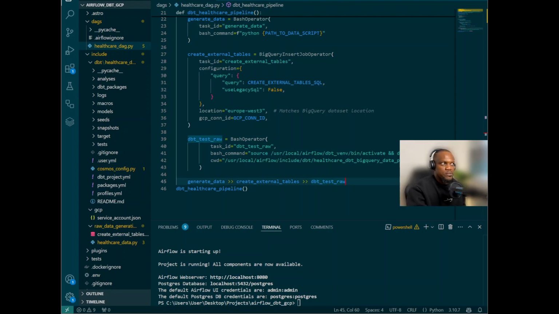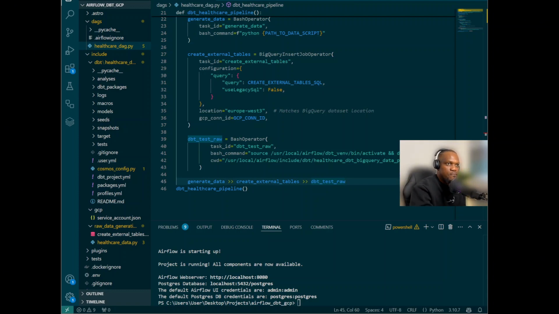Now, the fourth task basically runs dbt transformation only if the dbt test in the previous task passes. So why is this necessary? Basically, this ensures that only valid data is transformed. So if there's an error within the test that was performed, we don't need to go further. And it also improves our DAG readability if we run dbt transformation only when the initial dbt test passes.